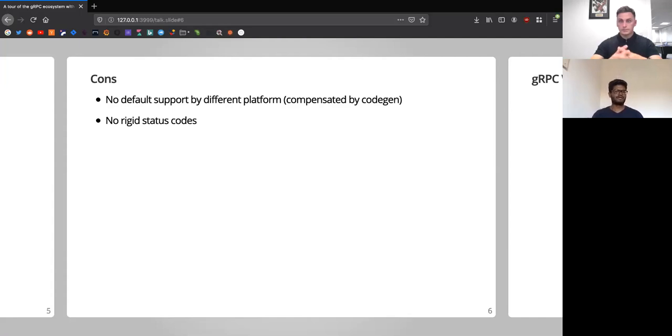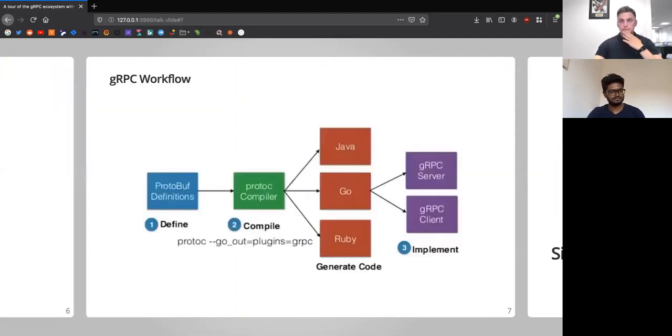The second drawback, which could be pesky if you're starting to use gRPC, is the status code. I think there are 15 to 16 different status codes which are defined by the gRPC ecosystem, but they are not very strictly followed. So it could be code 0, code 1, code 2, till code 15, but they are not strictly enforced. It's easy to mess up there. So status code is something which gRPC is lagging on right now.